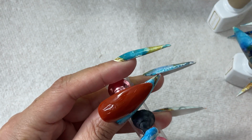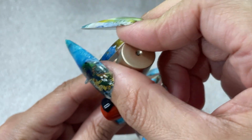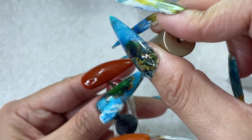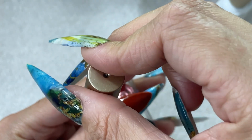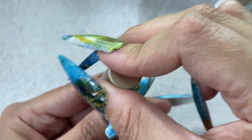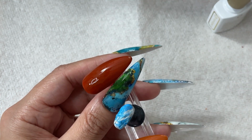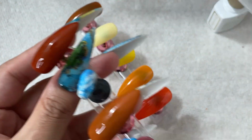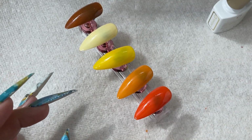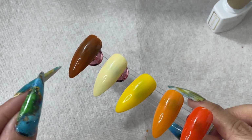So I have a little wrinkle on this one, I see. That also happens sometimes. If you have your nails in the lamp and the lamp stops, take them out right away, because for me, once the lamp stops and I leave them in there for a little bit, they can start to wrinkle and shrivel up. I think it's maybe the heat in the lamp affecting the polish in some way. But take them out right away. That's just my experience, that it can sometimes get wrinkled or weird looking.